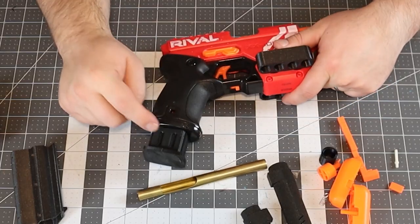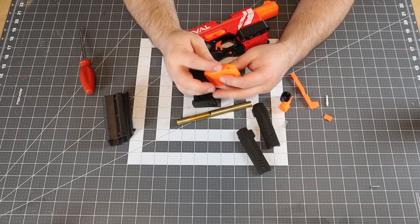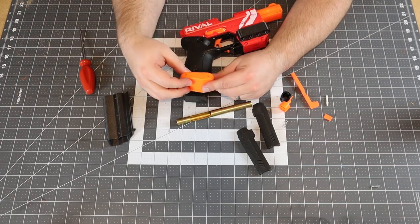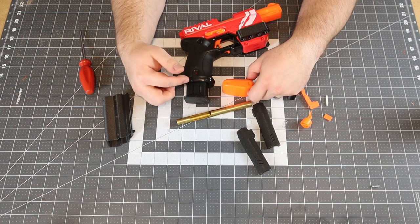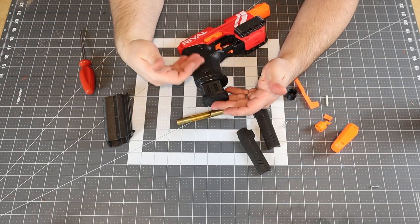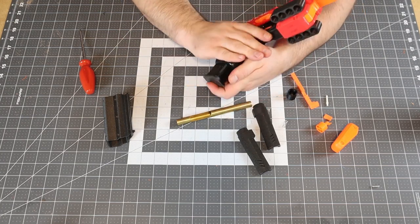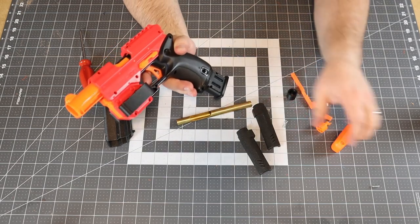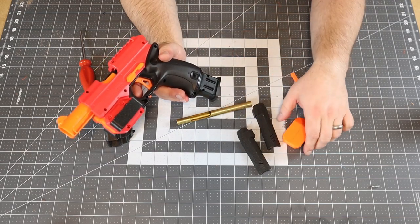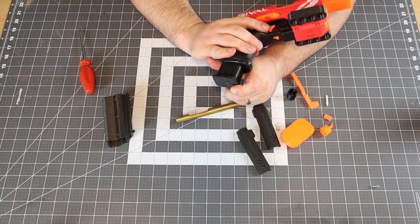I was a little bit torn on this right here. I didn't like it at first because I really am a big fan of how this feels. But after installing it, I think it looks really cool because it just looks like a mag, which has a really cool look to it, especially with this big chunky pistol grip. As far as comfort, I still think the original is a little more comfortable because it doesn't have these crisp edges, but as far as how it looks, I think this looks way better.